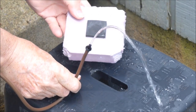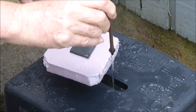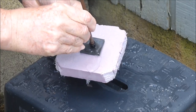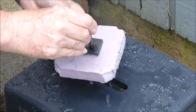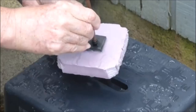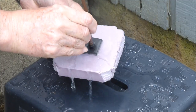Water flows by gravity through a 1/4 inch microtube. A tubing connector fitting serves as a nozzle. A rising water level causes the extruded polystyrene to rise, and a 1.5 inch square of neoprene foam is forced against the nozzle and stops the water flow. When the plants use water, the level drops and more water flows to maintain the level.